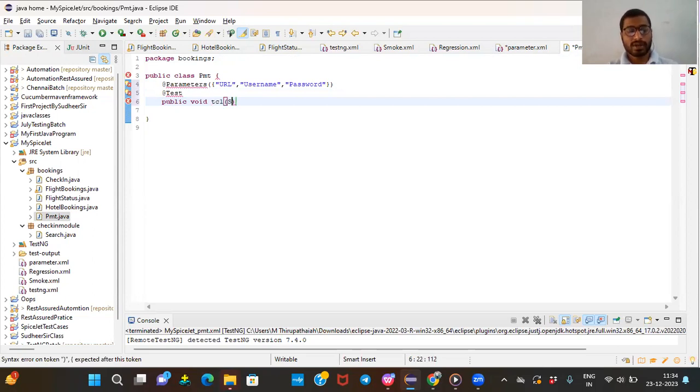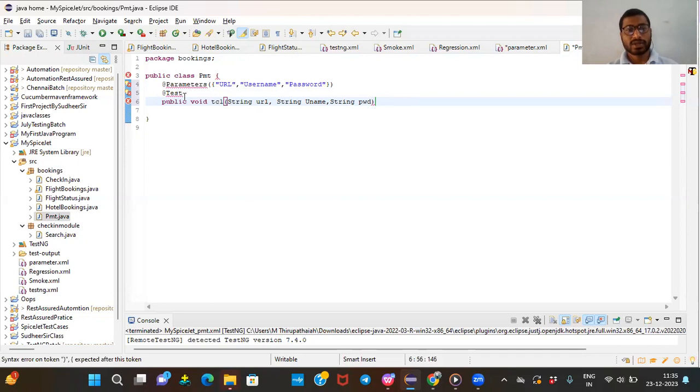So what are our local variables till now? String url is one local variable. Next one is string, what we have given in the parameters, username. For now, here I am giving it as uname. And next one is string pwd, our password.